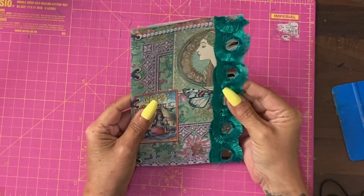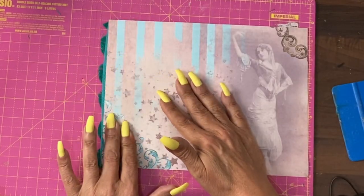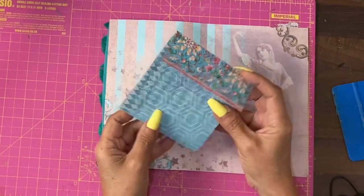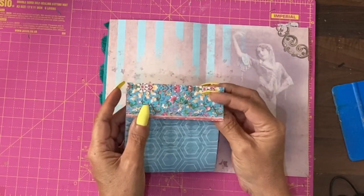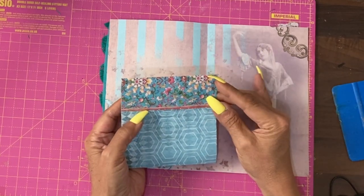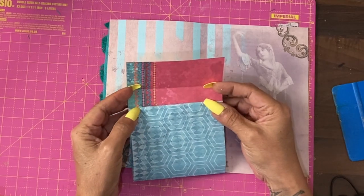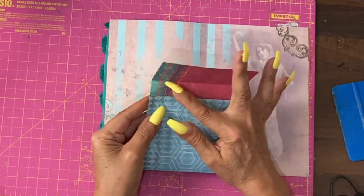This is now secure and glued down. When you turn the page over, it's now heavy and a bit lumpy for writing on. I've taken a digital that I've printed on both sides — printed with a pattern that it doesn't matter which way you put it on the page, so no writing, no figures on it — and I've folded it so the top of the envelope will have this beautiful border, and the actual envelope is short of the top by about a centimetre to a centimetre and a half. I don't measure, so you can see that gap.